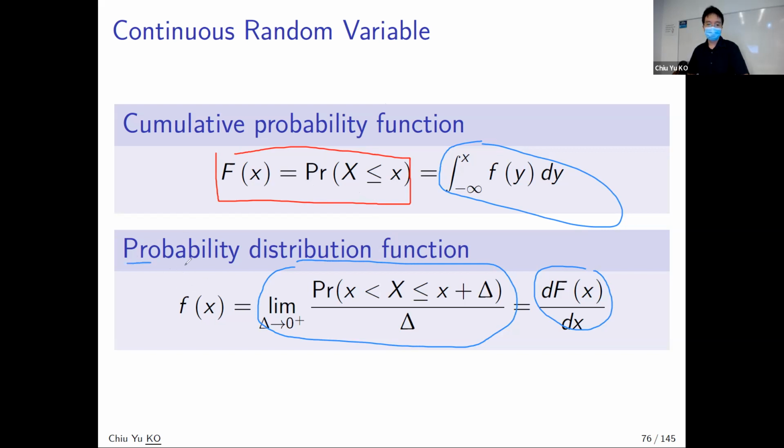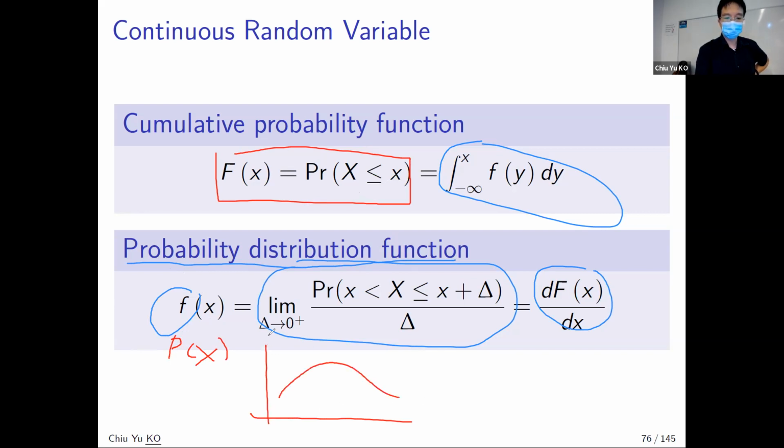If you really care, this idea of small f is just the same as the big P when you have discrete, the idea of the bar chart. This f usually looks like this shape. If you pick some values from A to B, look at this area under the curve small f. This area is the probability that x is between A and B.